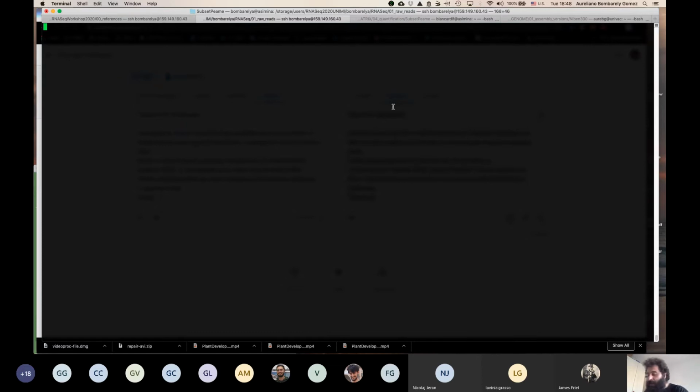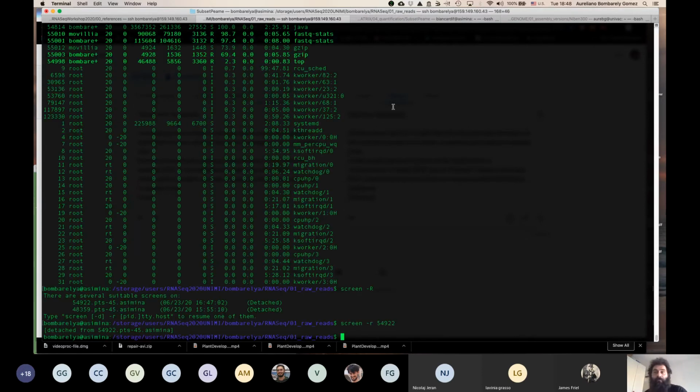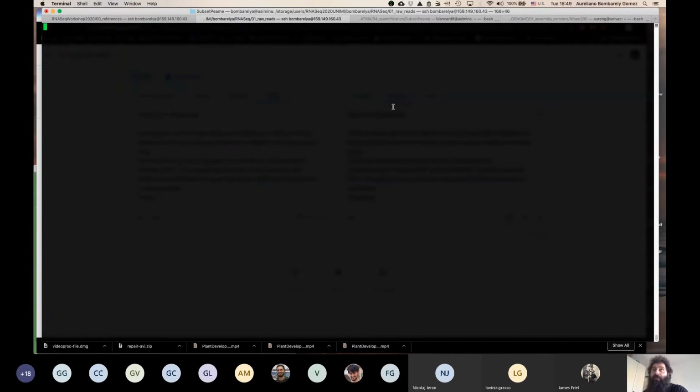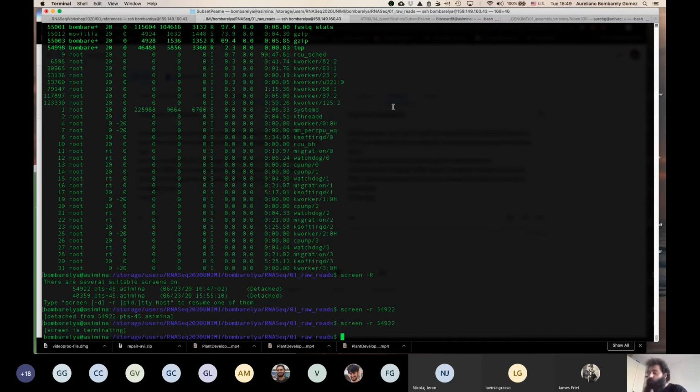Remember to go out, Ctrl-A D. To go in again, screen space dash r and the number of the process. If I want to stop it, Ctrl-C. If I want to rerun this again, remember, screen space dash L space.